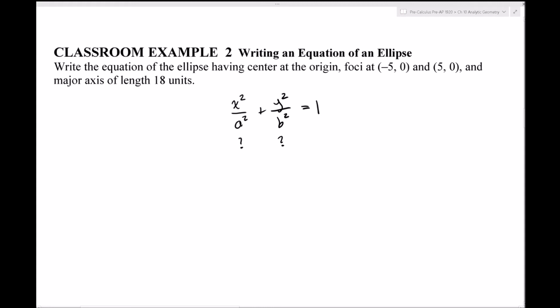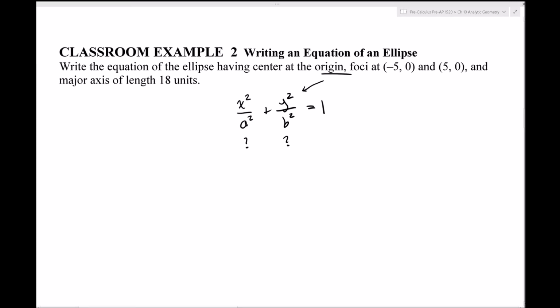So what do they tell me? Centered at the origin, that allowed me to write this full equation without shifts, so we don't have to worry about translations whatsoever. They told me that the foci are at negative 5, 0 and 5, 0. So if I wanted to graph this, that's along a horizontal axis of symmetry, actually the x-axis. So the center looks like it's 0, 0 based off of just those 2 points if they hadn't told me, which they did. But you could just find the midpoint between those two, and that would be the center of the ellipse.